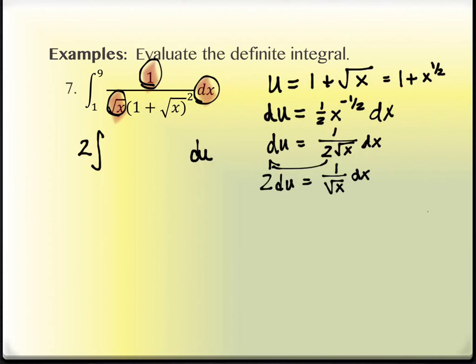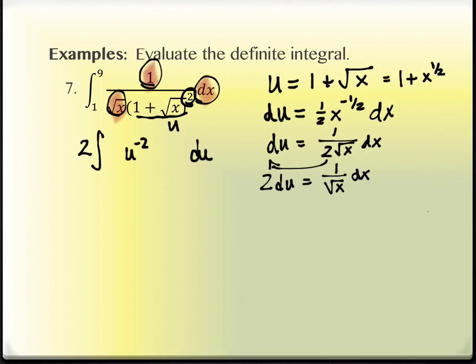The part that I don't have now, though, is the part that's not highlighted, the 1 plus the square root of x squared in the denominator. How could I rewrite that? It would be u squared in the denominator, or u to the -2 in the numerator. This piece right here is u. It's squared, but it's in a denominator, so I'll pull it up to the numerator and make it -2. What do we do with the 1 and the 9? The 1 and the 9 are going to disappear for the moment.